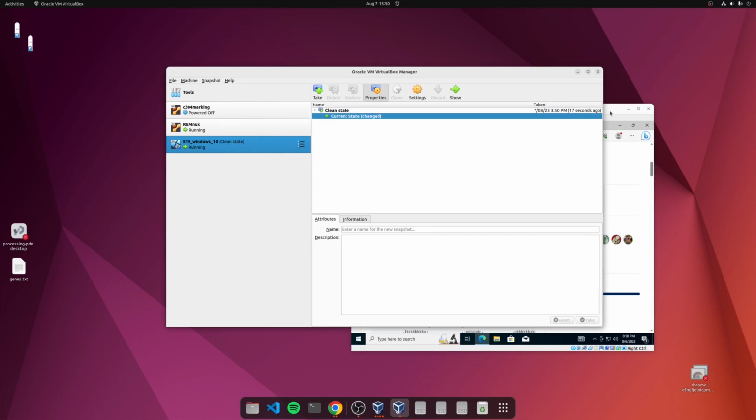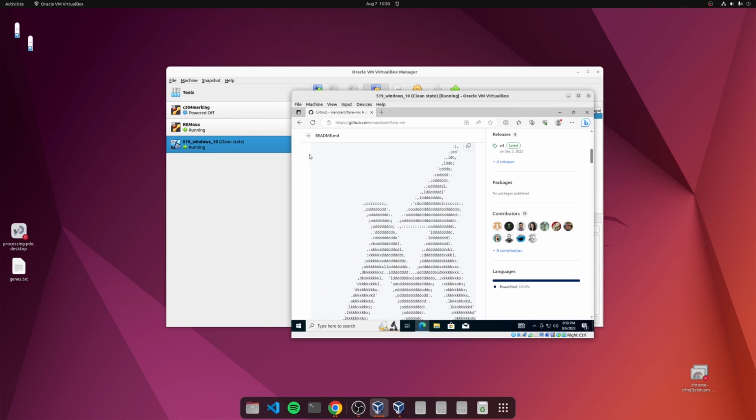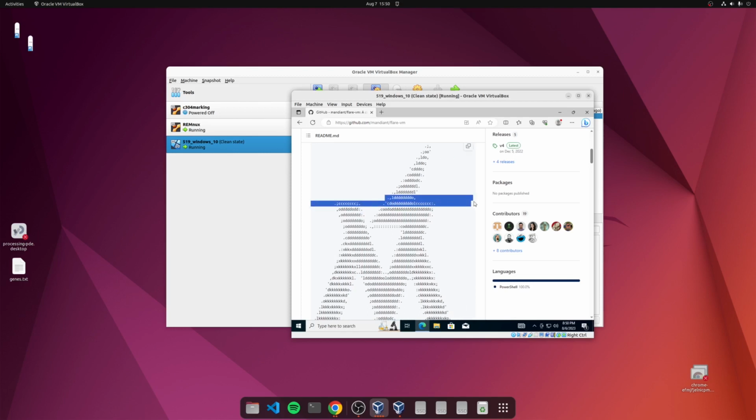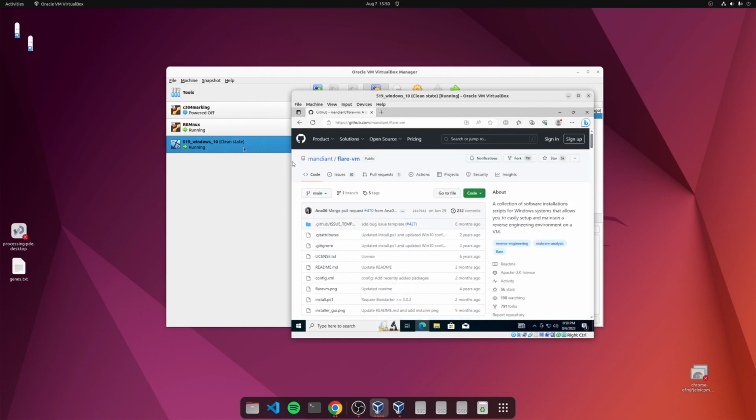That you have a snapshot after you've installed all of the tools and configured the network settings to connect to your Remnux machine, but before you actually run any of the malware on it. Once you've run some malware, if you don't have a snapshot to go back to, then you basically have to remake the machine, so it's a big waste of time. So definitely take a snapshot before you execute any malware, and that way after you run it you can restore it and then run it again or run some other malware and observe how that works.